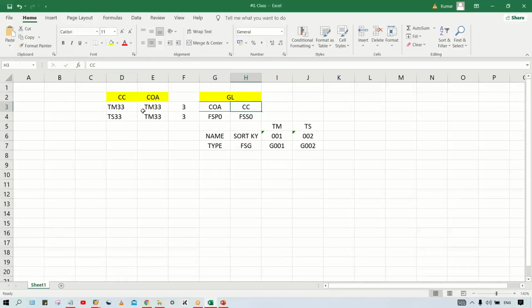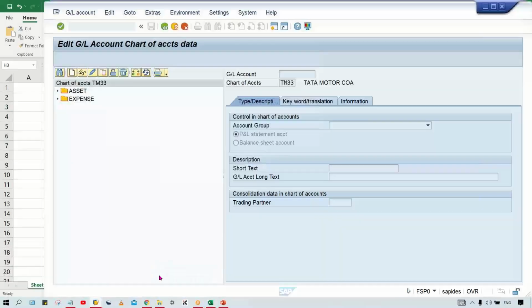So let's suppose I assign this chart of account to Tata Steel. It doesn't mean that Tata Steel is going to use all these three GL. For Tata Steel, only the chart of account segment details are available for these three GL. Company code details are not available. We have to set them up manually. How, I'll show you.